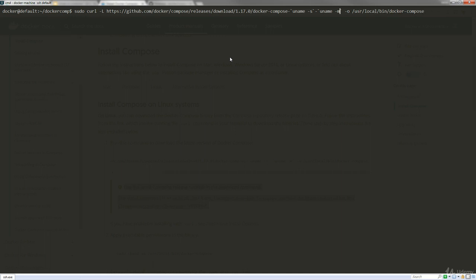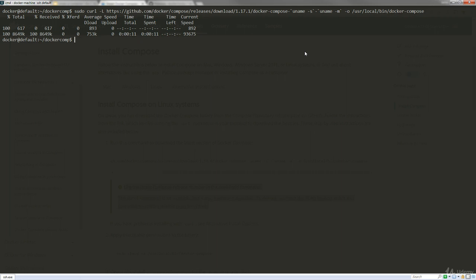What I've noticed about the Windows Docker Toolbox is that it does say that it installs it, but in several installations I've done in the past on PCs, sometimes it doesn't actually install correctly. So doing this will ensure that you get it installed perfectly. What this command does is essentially download the binary from this URL and output it into your Docker Compose bin. So that makes it immediately available from your command line anywhere when SSH'd into this Docker machine.